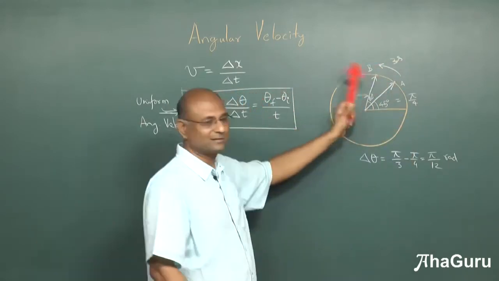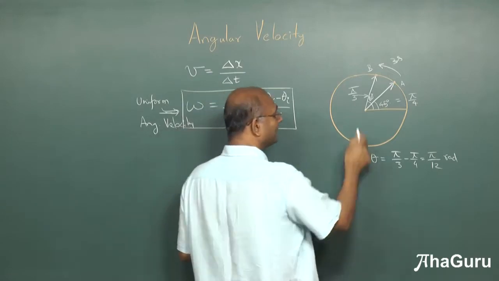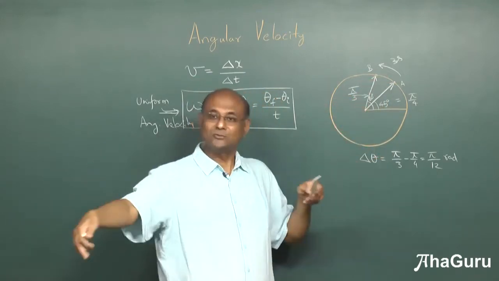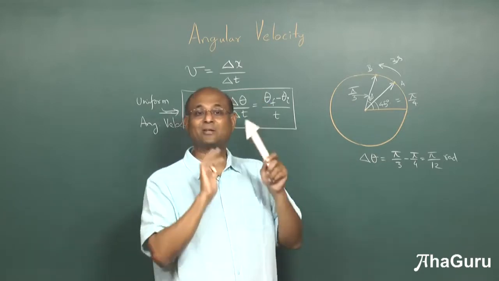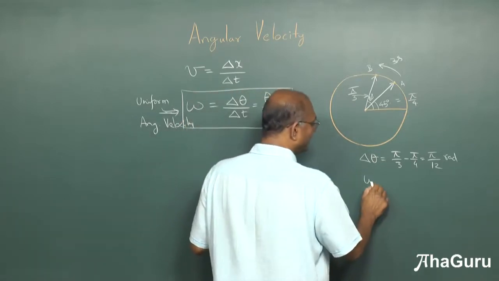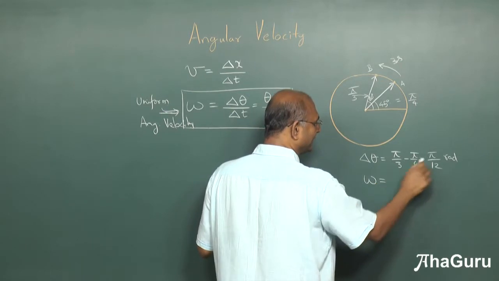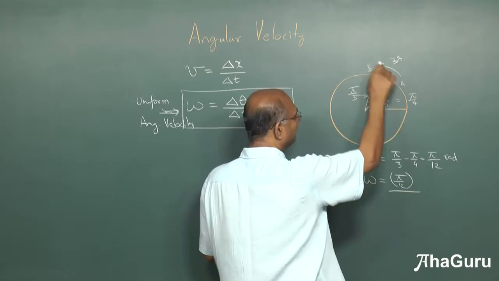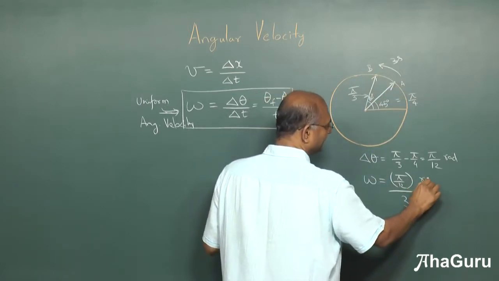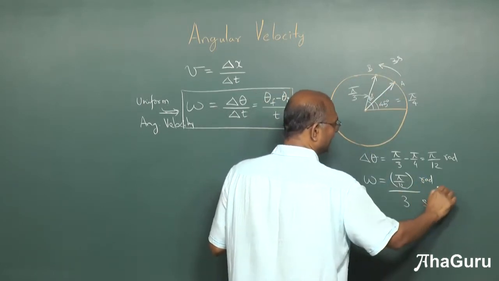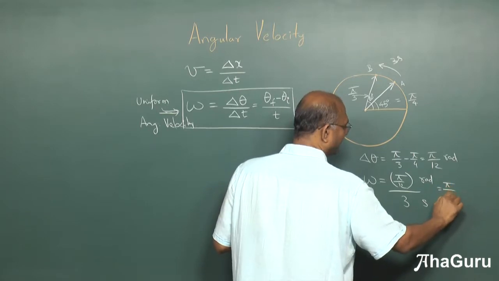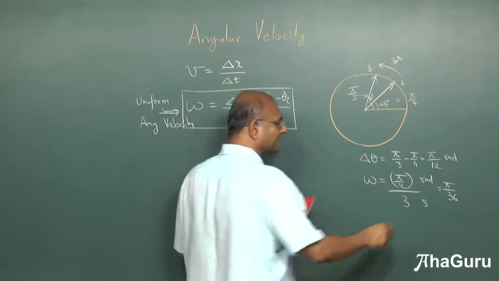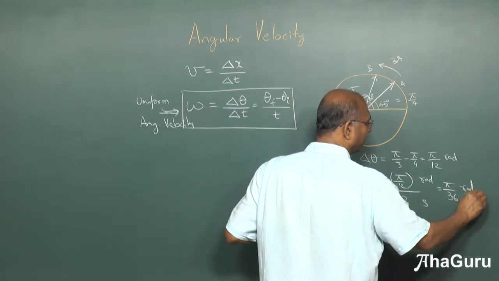It's very slow, right? It's turning slowly. But remember that it may not be turning really slowly because this radius may be huge. So the object is moving very fast. Angular velocity is low. So what would be the angular velocity? Delta theta by time 3. This is in radians, this is in seconds, and so this turns out to be pi by 36. Pi by 12, whole thing divided by 3, is pi by 36 radians per second.